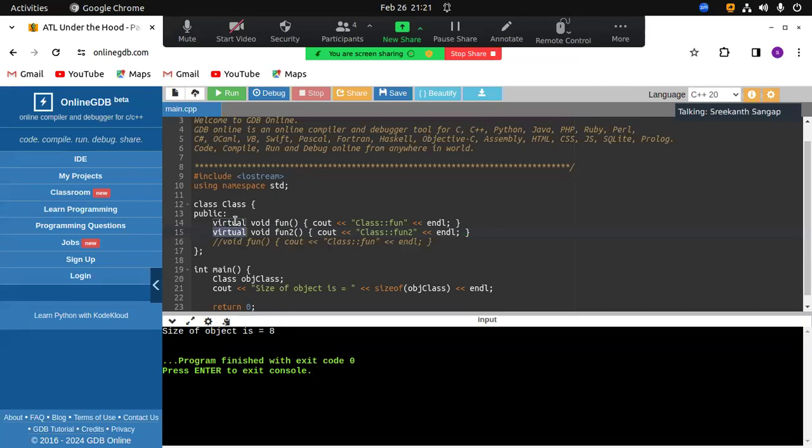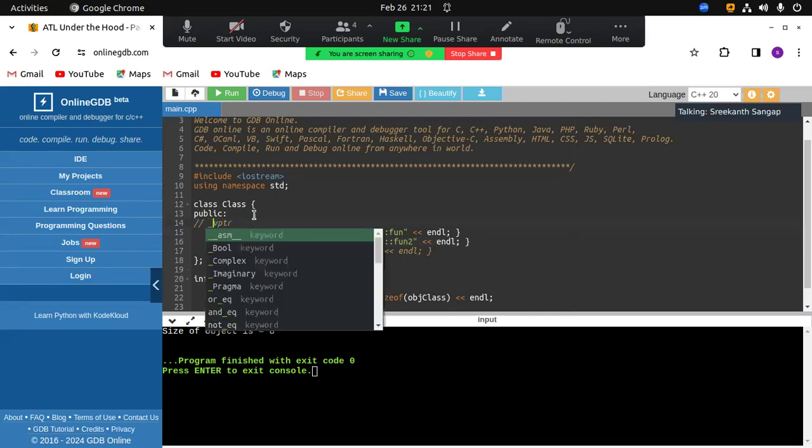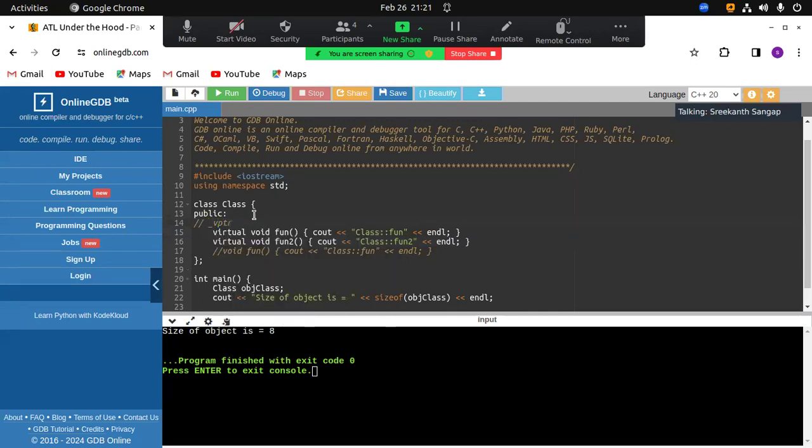So the moment you add virtual, it is internally adding a pointer. The type of it and all is also not known or not accessible. No matter how many virtual functions you add, the size will remain 8.